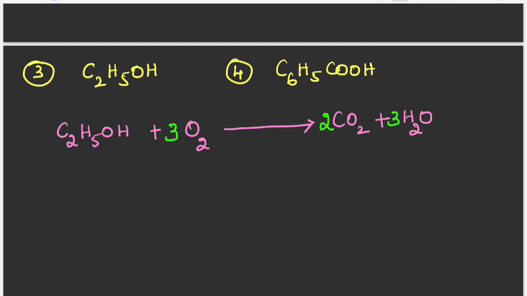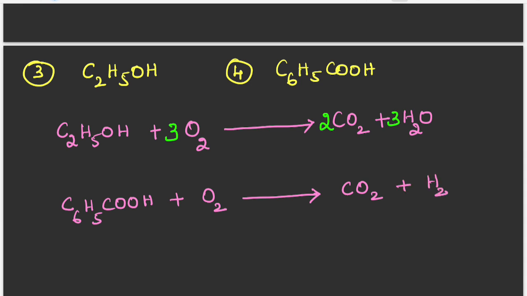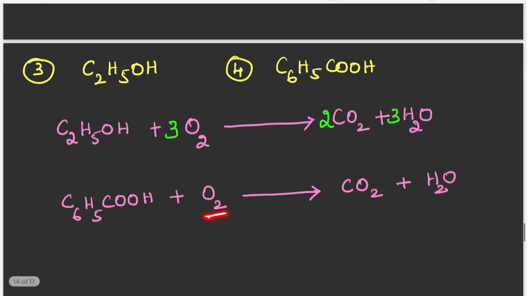So the next example is, we are going to take, not acetic acid, benzoic acid, C6H5COOH. Benzoic acid, when you are treating with oxygen, that is, an excess of oxygen we are going to treat. So you will be getting carbon dioxide and water as the product. So what is the first step? First step is to balance carbon. Second step is to balance hydrogen. Third step is to balance oxygen. So first let us balance carbon.